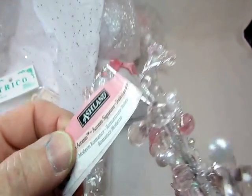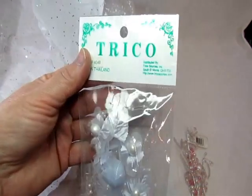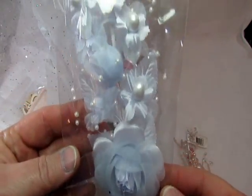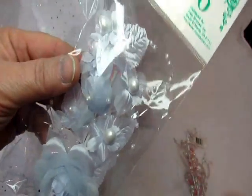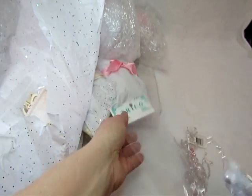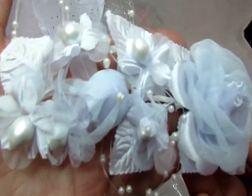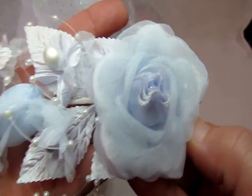And that's Ashland. That's a Michaels brand. Beautiful! And trico flowers. Oh my gosh, thank you! You know, our dollar store used to carry the trico. They don't anymore, and I'm so, so upset. And this looks like it's a pale lavender color. Ooh, it is. That's gorgeous. That's beautiful, Bee. Thank you so much for sharing that with me.